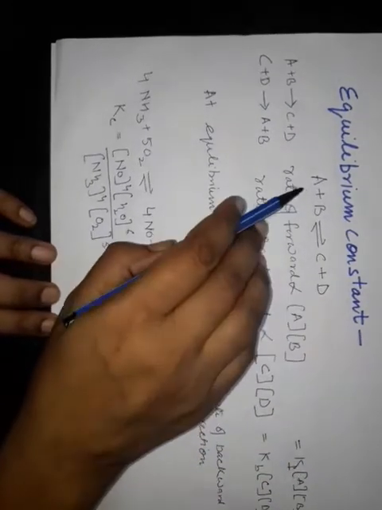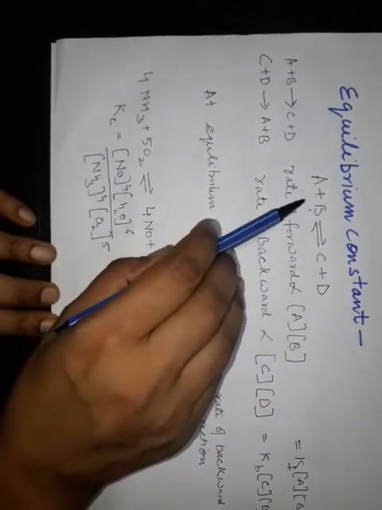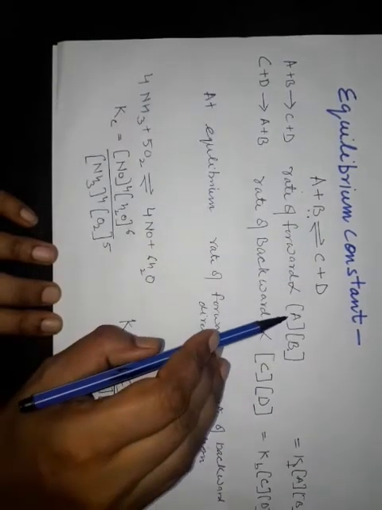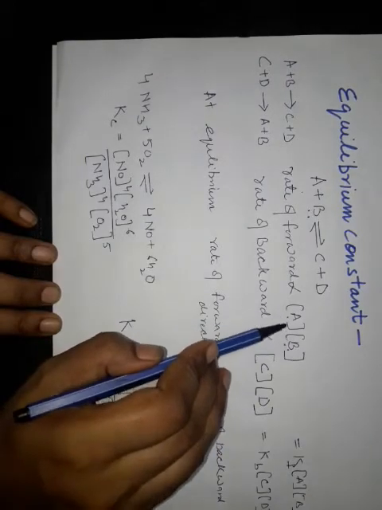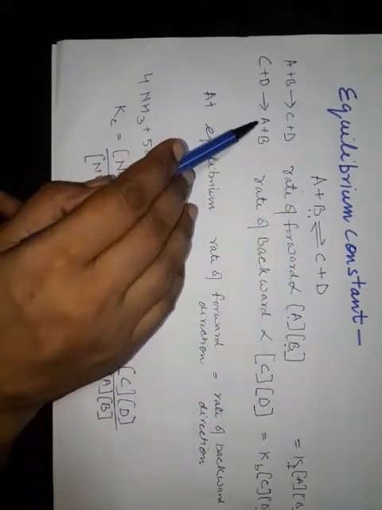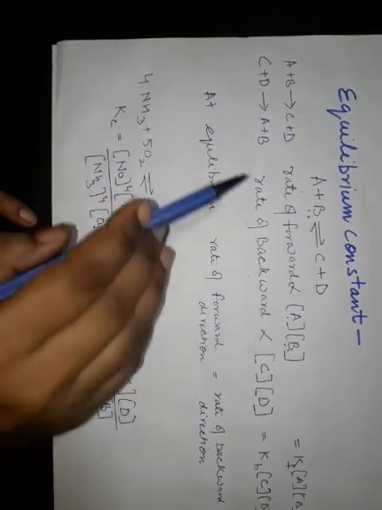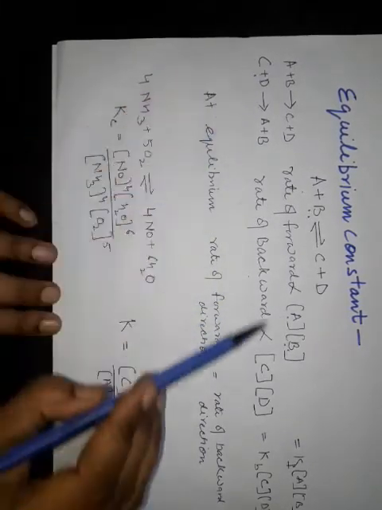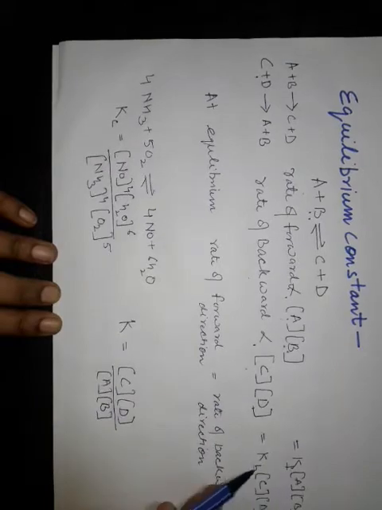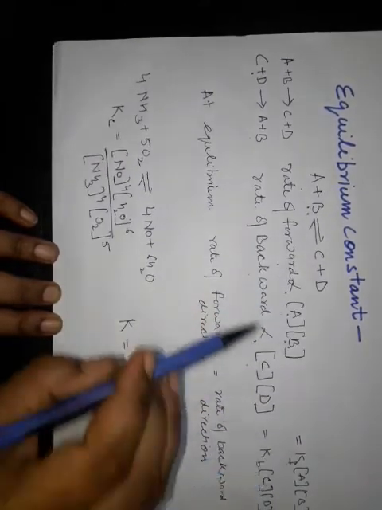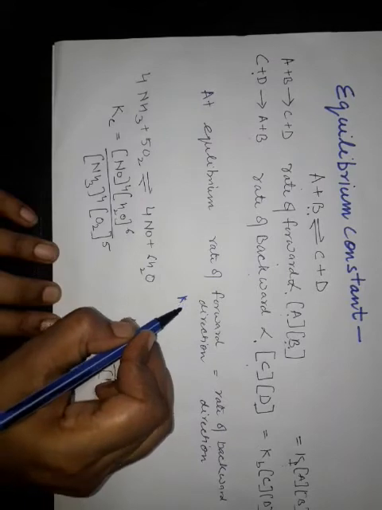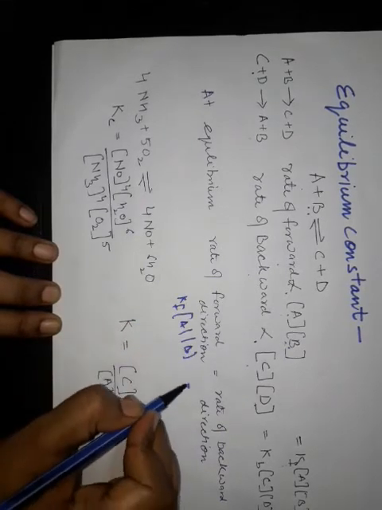Equilibrium constant. Say students, A plus B gives you C plus D. So the rate of forward direction is directly proportional to the product of concentration of reactants, means A और B की concentration के प्रोडक्ट के डायरेक्टली प्रोपोर्शनल होगा. अगर हम बैकवर्ड डायरेक्शन की बात करें तो C और D जो हैं वो रिएक्टेंट होंगे और A और B प्रोडक्ट होंगे. तो रेट ऑफ बैकवर्ड डायरेक्शन is directly proportional to the product of concentration of reactants. अगर हम ये प्रोपोर्शनलिटी के साइन को हटा दें और कांस्टेंट ऑफ प्रोपोर्शनलिटी को प्लेस करें तो फॉरवर्ड डायरेक्शन के लिए Kf यूज़ करेंगे, बैकवर्ड डायरेक्शन के लिए हम Kb यूज़ करेंगे. As we know, the rate of forward direction is equal to the rate of backward direction. That means we can write like this.